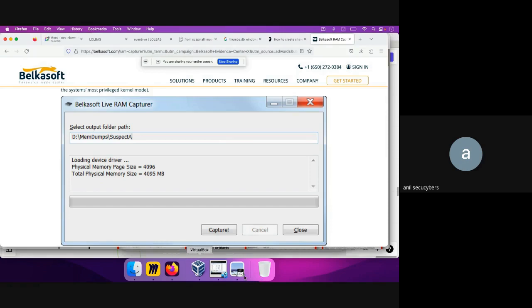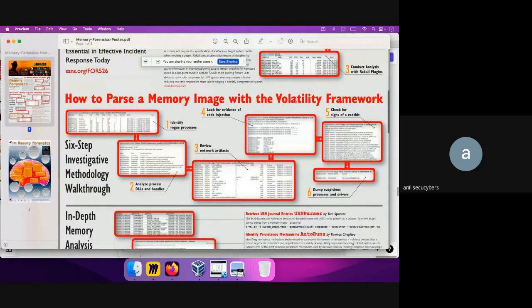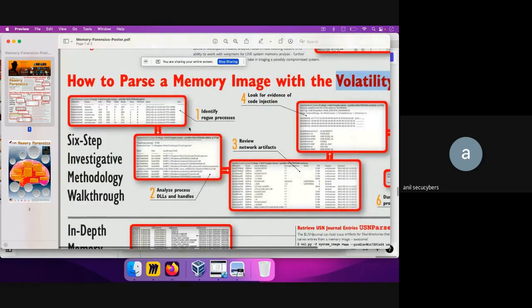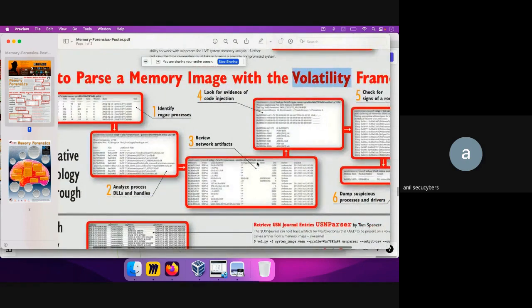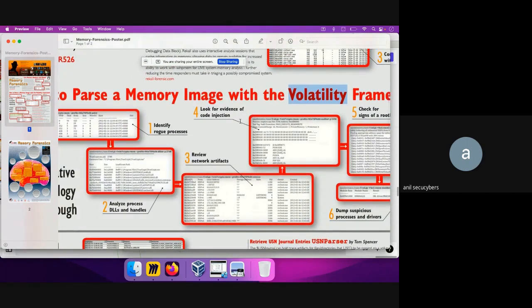Then we will be using the Volatility framework, which is an open source framework. We'll see how we can identify a rogue process, analyze the DLL handles linked to any process, and what network artifacts there are, like what IP address a process is communicating with. We can figure that out using memory analysis itself, even code injection.